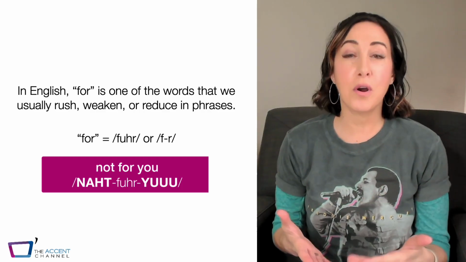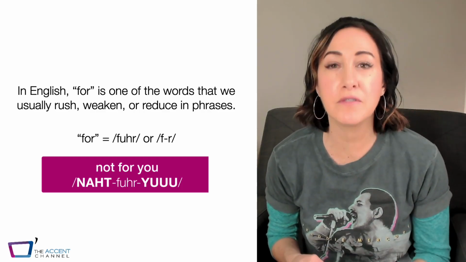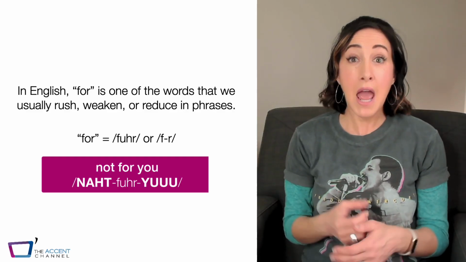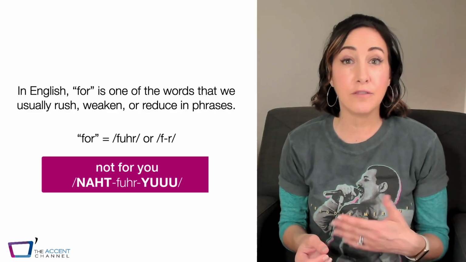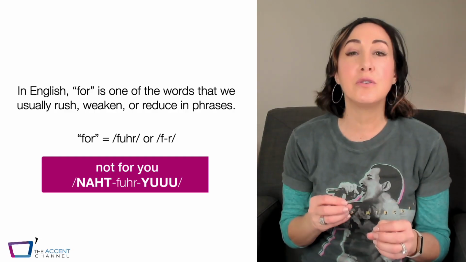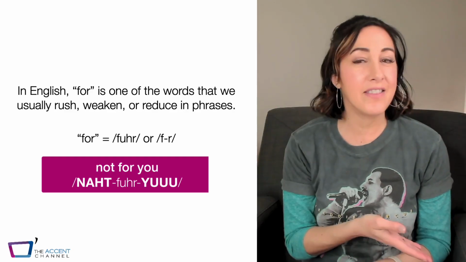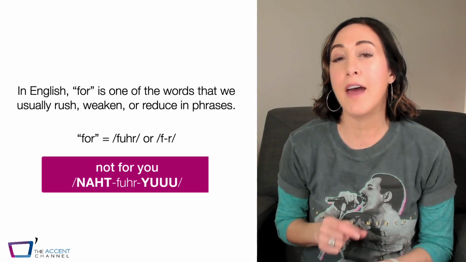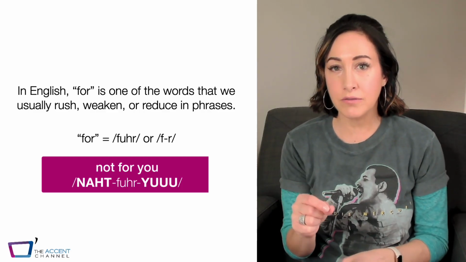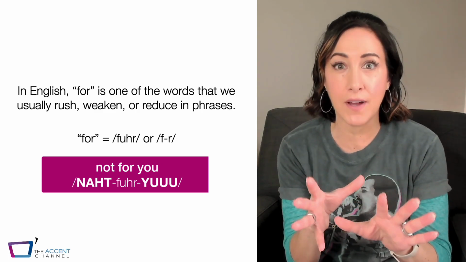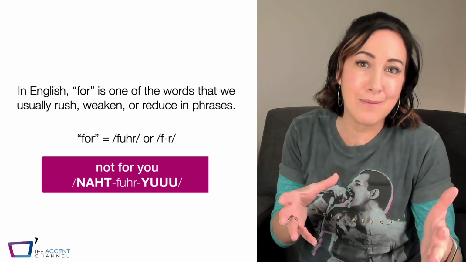To reduce "for" to "fur," you can try a couple of different things. You can use the unstressed vowel, the schwa sound, and pronounce it as "fur," like a fur coat. That works, but what works best for most of my students is to think about cutting that vowel completely, deleting the vowel. How quickly can you get from the F to the R? Fur, fur, fur, fur. And it sounds weird by itself, I know that. But remember, this has to happen in connected speech.